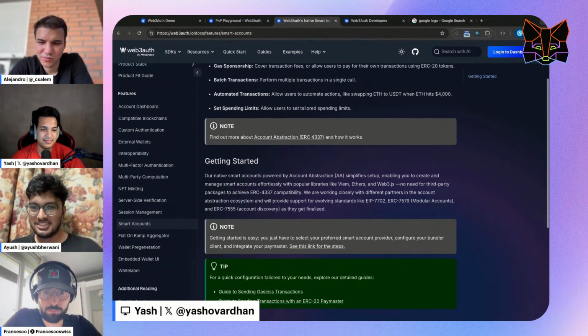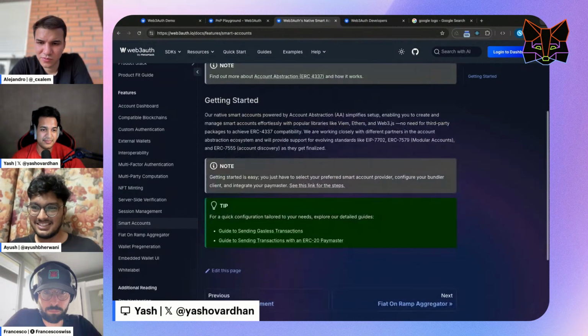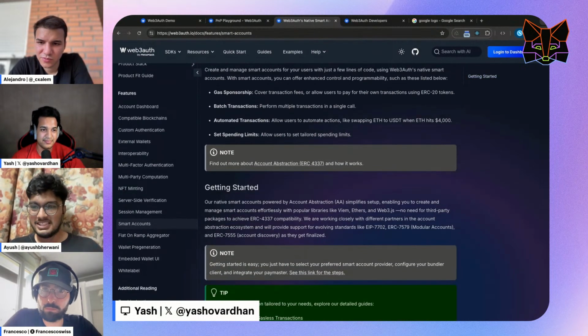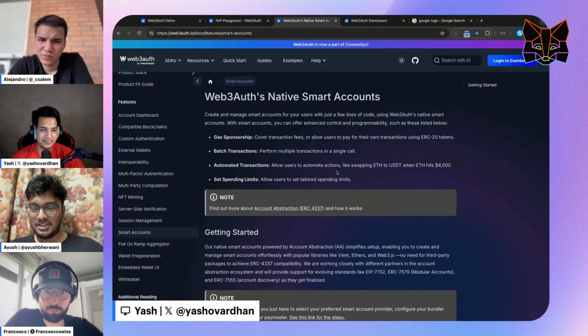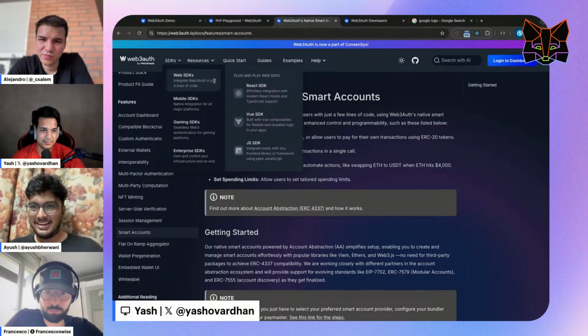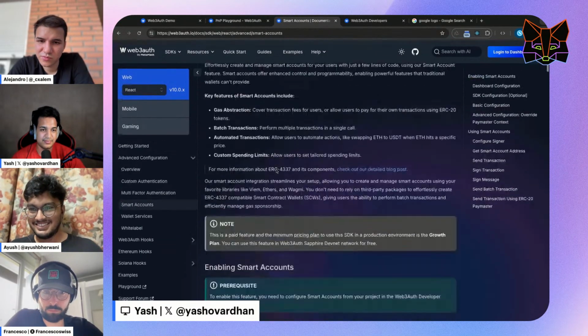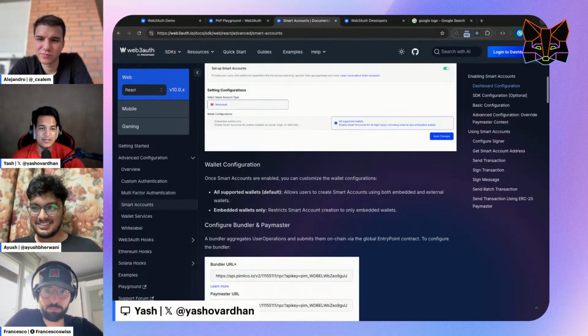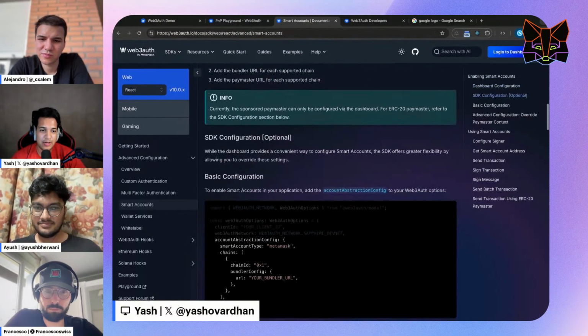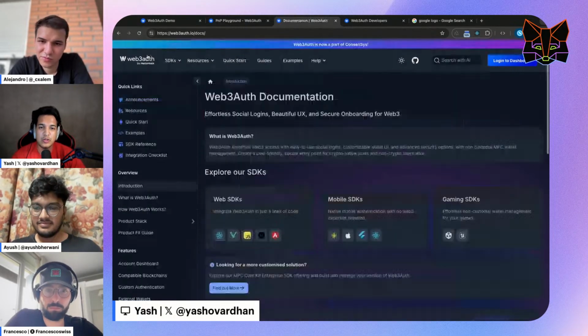So basically, you can still use the wagmi hooks that you're using for doing the transactions. What Web3Auth will do is convert those transactions to user operations through the provider layer, and it will handle everything for you, so you don't have to do any additional configuration. Exactly. All the things I was talking about here are directly available in the documentation as well, and you can just go through the documentation.